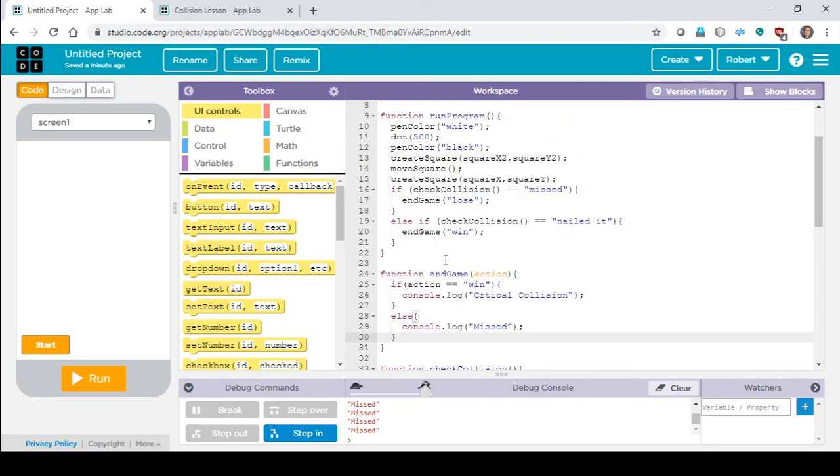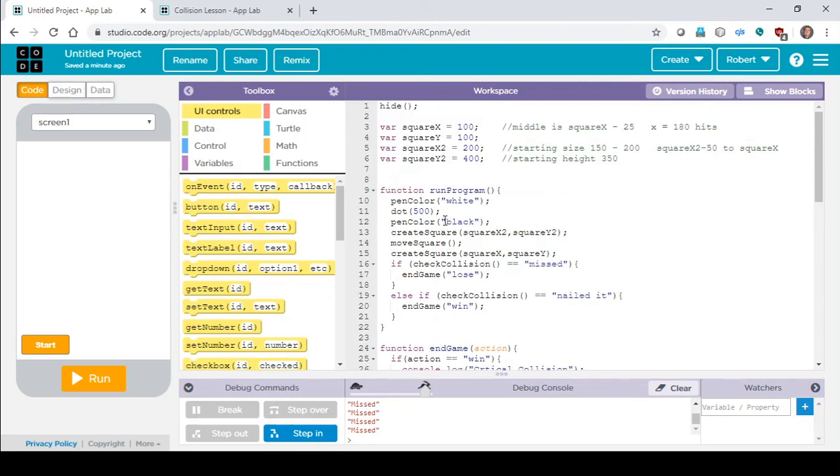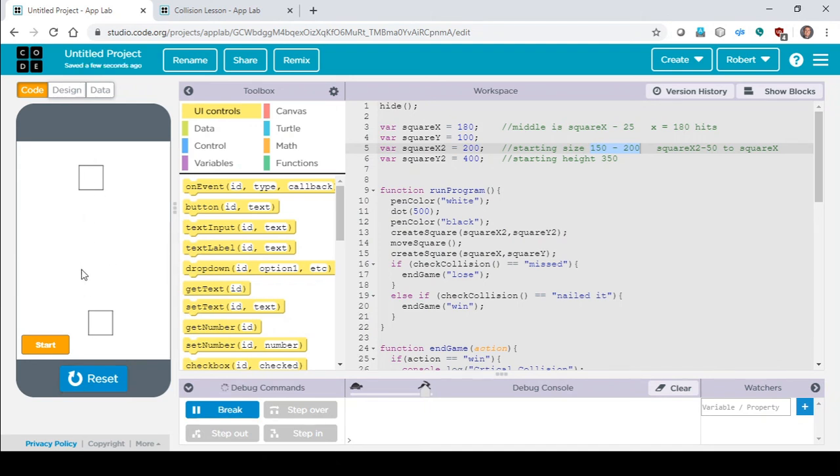All right, so the last piece we're going to do is we're going to kind of mess around. We already saw that this goes from 150 to 250. And if we change the starting location of this to 180, now remember, you've got a minus 25, so 180 minus 25 is 165, which is in between these numbers. So if we run this again, you can already see it's closer. We start it, and now again, that middle point, you're aiming for that middle point. It barely gets that critical collision.